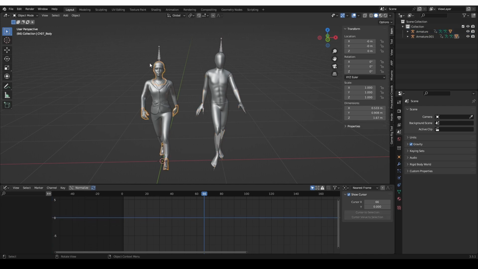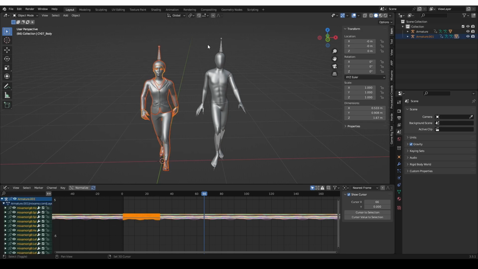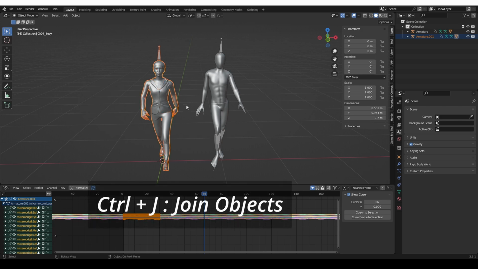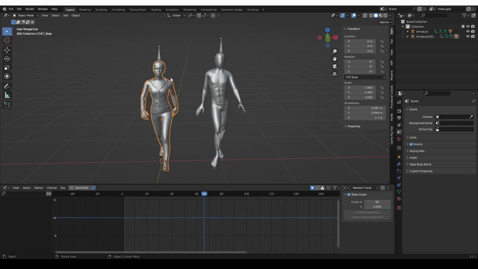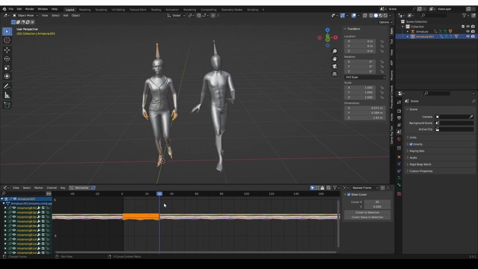Okay, and now the final problem that we have is with this model that consists of multiple meshes. Just select one of the meshes and then box select over everything else. Do not select any of the other characters and press Ctrl J. And this is what you need. You have to have only one mesh per character and your animations need to loop. Otherwise, your crowd will start sliding after one walk cycle.